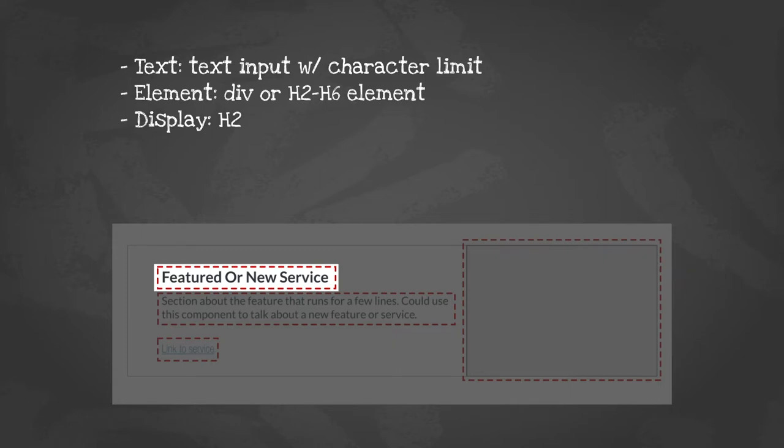And then diving even deeper, let's just look at the header. In my experience, a header is never simply just a text box. There's typically a text box, and then you need a display size, but you also need the element size, because authors want something to look like an H2, but they actually want it to be an H3 or an H4. So typically, when I build a header, it's not just a text box, it's three additional fields, which again just continues to add to the complexity of what a component system is and how you're building it.